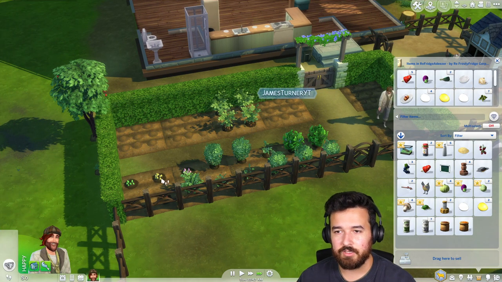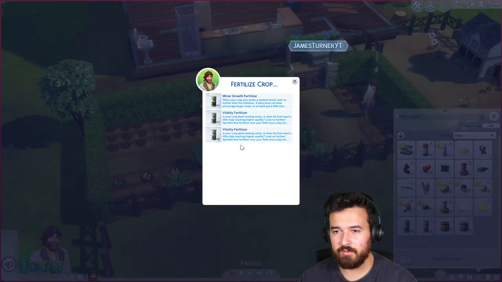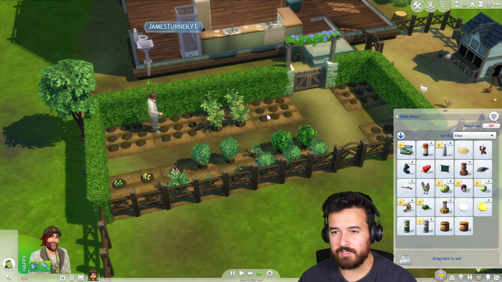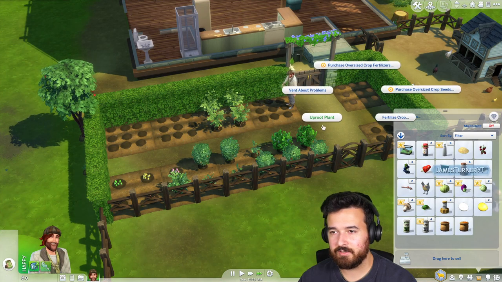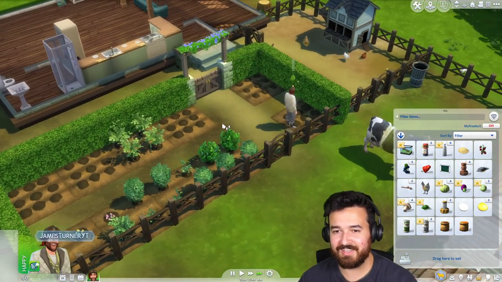That is good. Let's water all. I don't know why my fridge is still open. Let me close that. And then we can fertilize with vitality. Fertilize with vitality. Fertilize with vitality. Fertilize with vitality. Fertilize with vitality. Did I say that enough times?